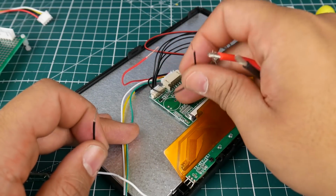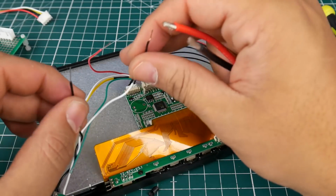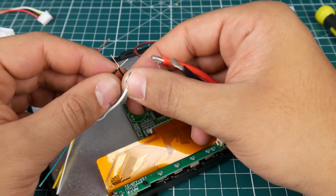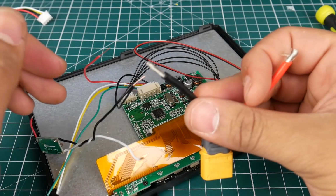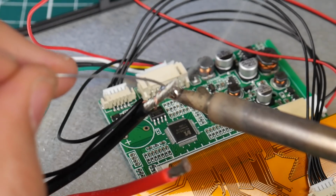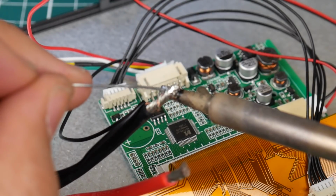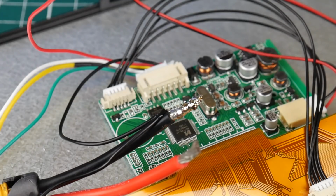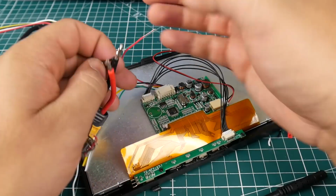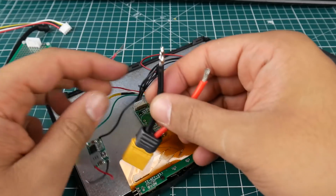So right now we're taking the ground from the board, which is the second wire from the right going in, and we're taking the ground from the voltage regulator here, and we're just going to put them together. Okay, awesome. Now we need the ground from the XT60 connector. And I highly recommend you use an XT60 connector with a thinner gauge here. So that's beautiful. Okay. So you want to be very careful, because this thing's going to be hot.